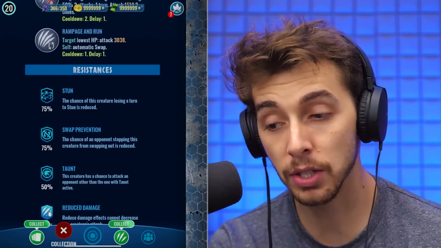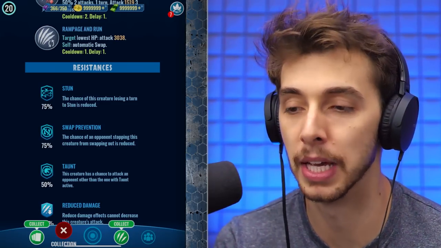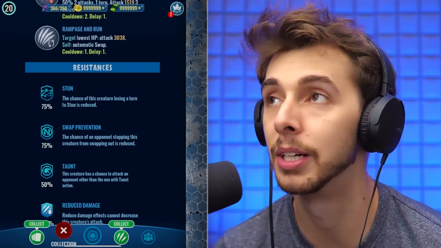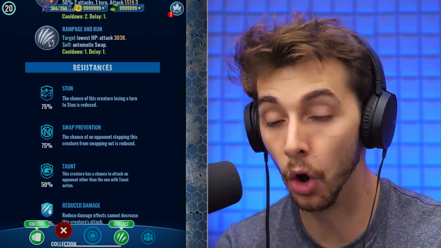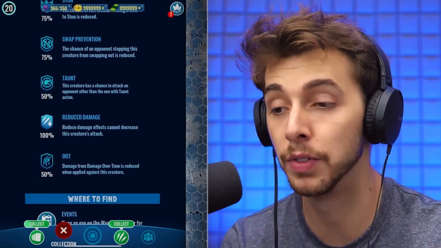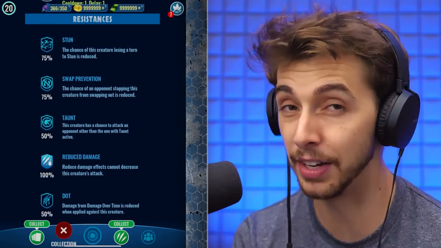And it does have a chance, like 75% chance. I'm pretty happy with it. It's basically 100%. If you do get stunned or swap prevented with this, it's a bit like, well, you know, it might have happened. But if it means that I get some percentage on other stats rather than 100%, I'm okay with that. 75% is good. Reduced damage is great. Damage over time is great. Stun's great. Swap prevention. The only thing that could make it better is rend resistance.